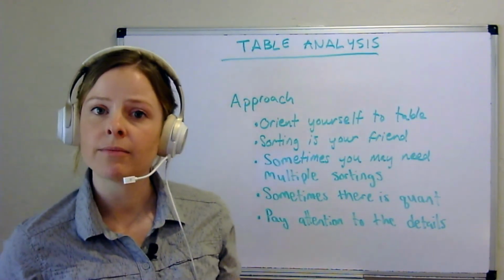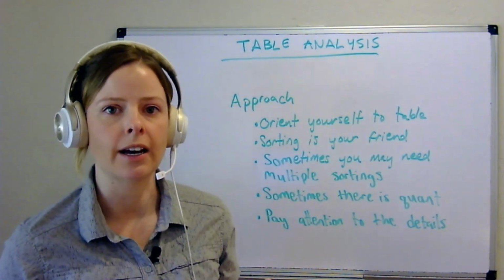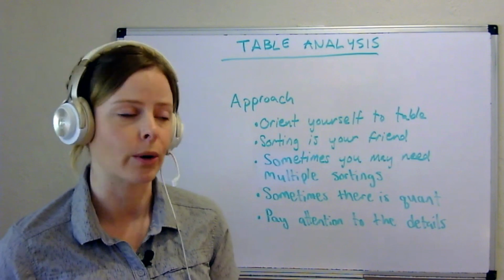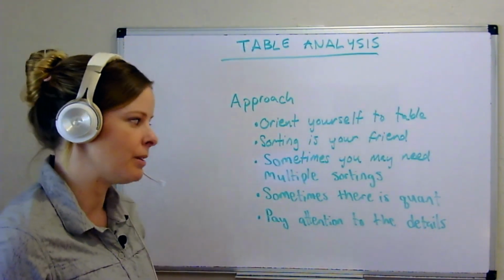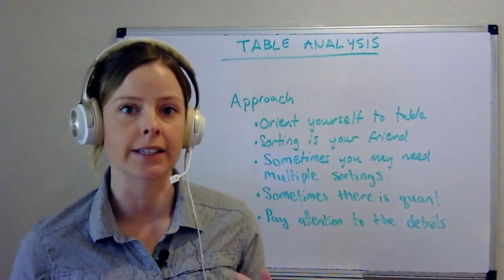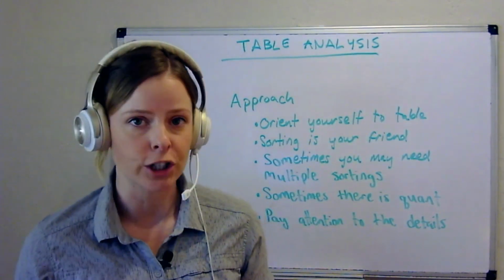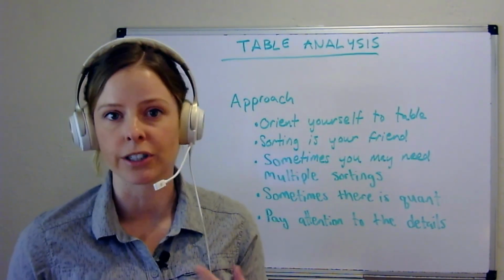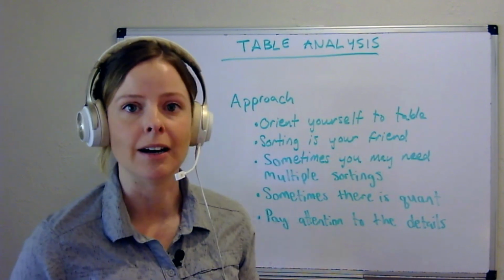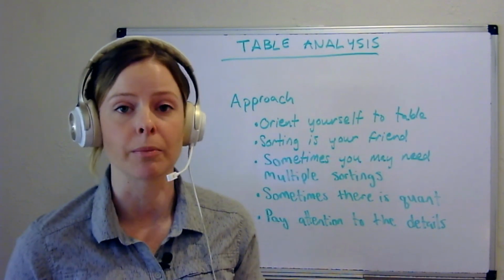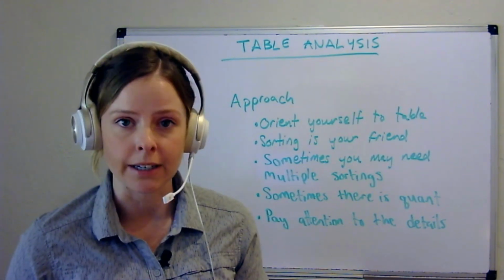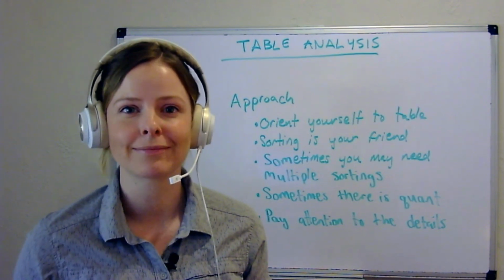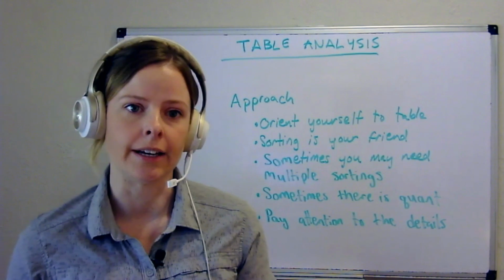Sometimes there is quant involved, usually not too heavy on the quant side, but there might be some stats concepts that come up. So just make sure that you think it through before you dive into the question. And then finally, probably most importantly, pay attention to the details, right? That's the details in the data, that's the details in the question. Most of the errors that people tend to make on questions like this are not because they don't understand the chart. It's because they miss some piece of information by just reading too quickly. So give yourself time to be careful and deliberate as you answer these questions, just like you would on any other GMAT question.